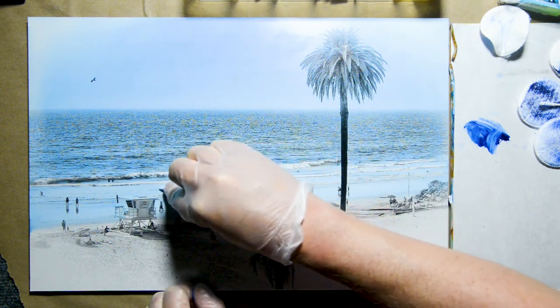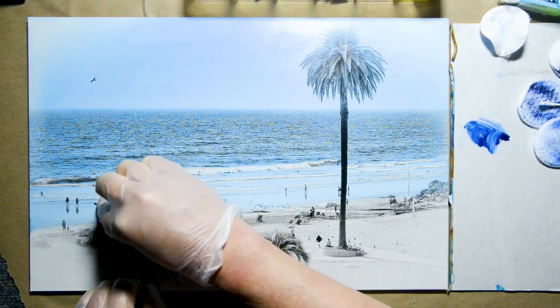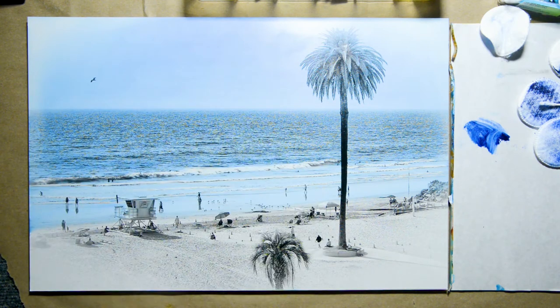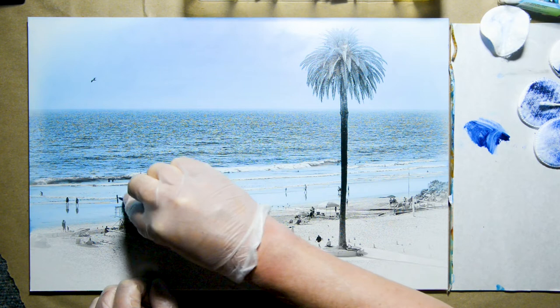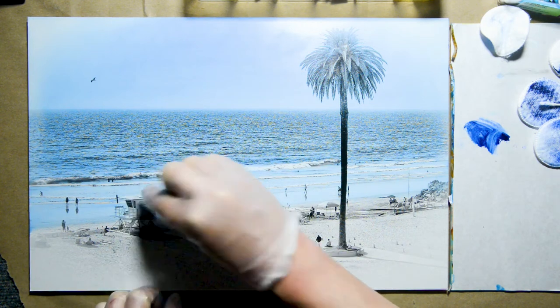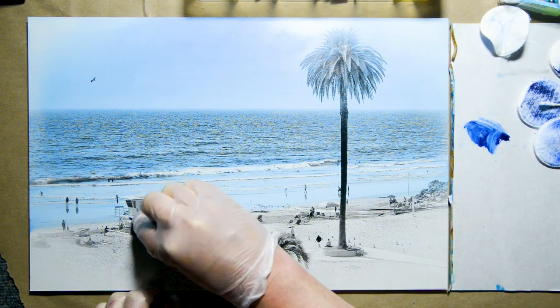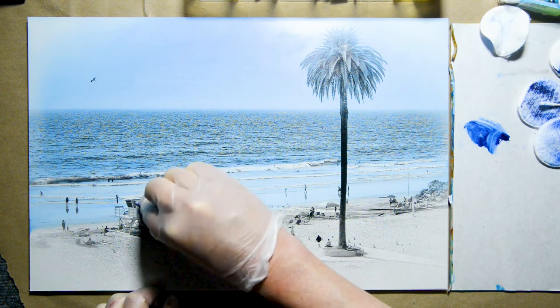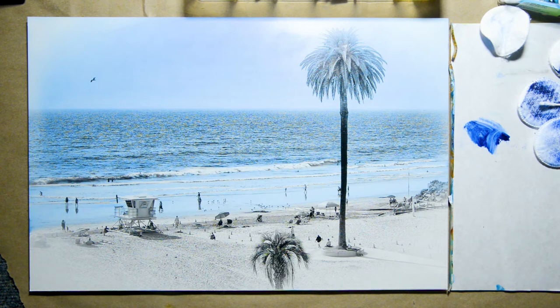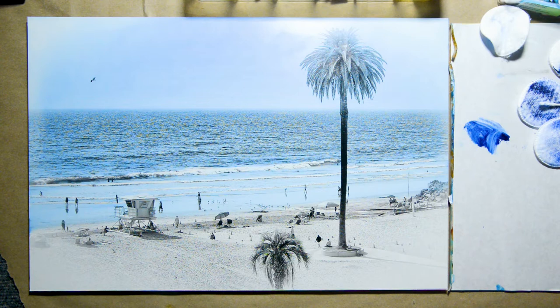There we go. Maybe over here. And on this side. Yeah, look at that. So let's see, just a little bit on the tower. There, perfect. The palm tree, the famous palm tree.